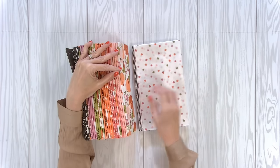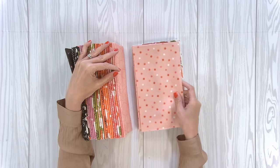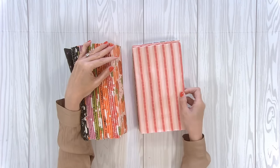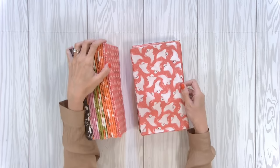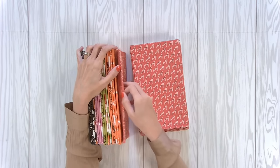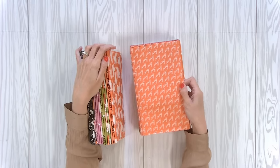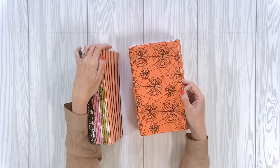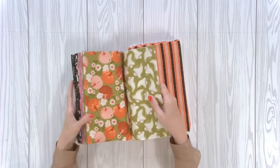So this is the half yard bundle that we cut this week. This is a great Christmas. This is a great fall Halloween group. Sorry, once I get past an hour and a half, words start coming out and I just start fumbling around. This is so cute. I really like this collection. I'm not a Halloween person, but I am a pink person that says boo. So cute. So lots of options in this one. She has a lot of patterns too. So you can find those at Back Quarter Shop.